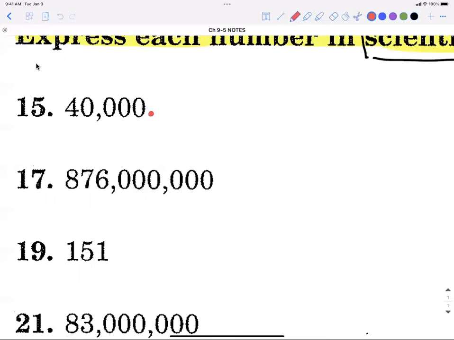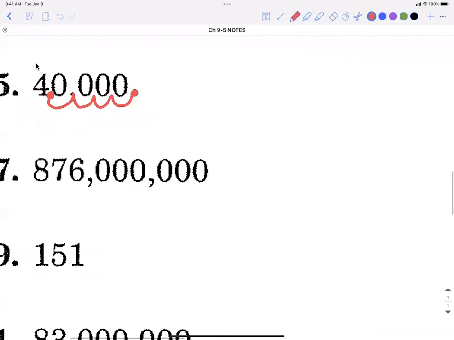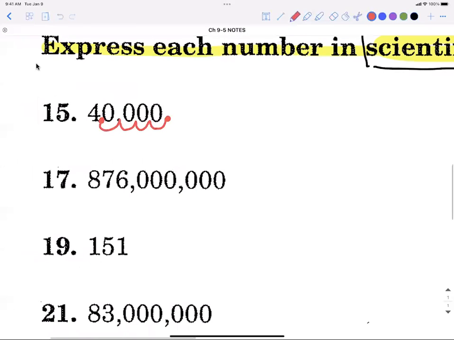okay, we put our decimal where it's at, which if it's a whole number, the decimal is always at the end. And we bounce as many times as we need to put our decimal in the spot where we need it for our A to be proper. So in this case, that's 1, 2, 3, 4. Okay. For these, you don't have to rewrite the number. So I moved my decimal 10 spaces.